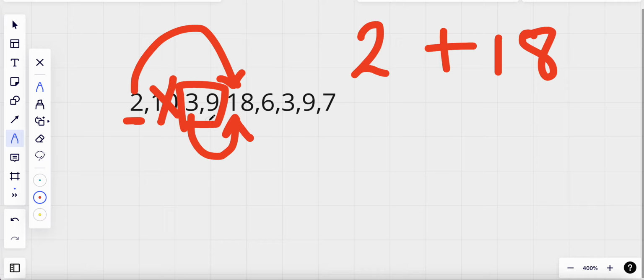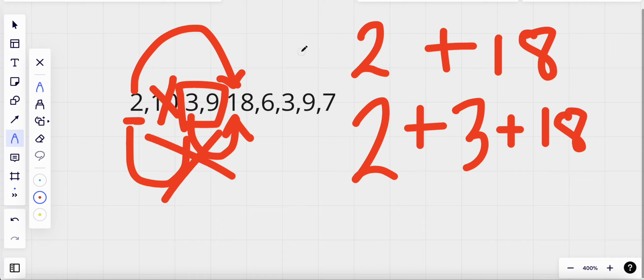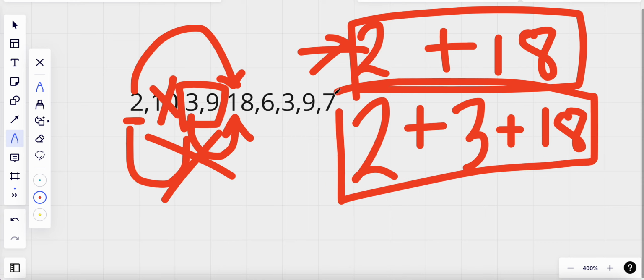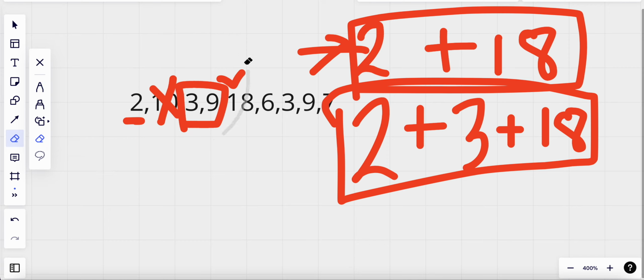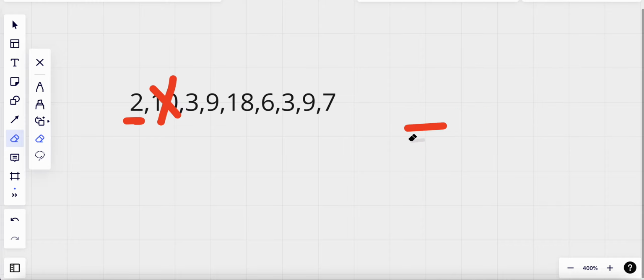We could have jumped from 2 to 3 and then to 18, and our sum would be 2 plus 3 plus 18. Since we jumped directly from 2 to 18, we get a value less than this. So that is why we do not jump. We will only look at the first two non-alternate elements.